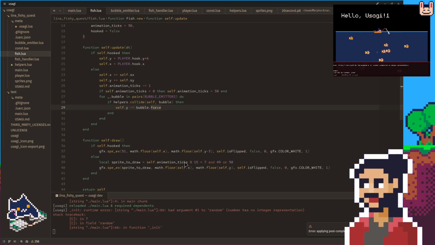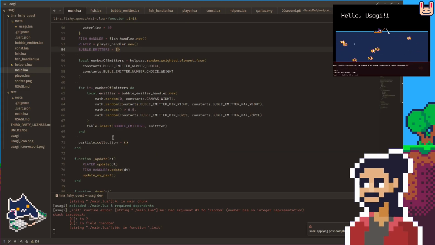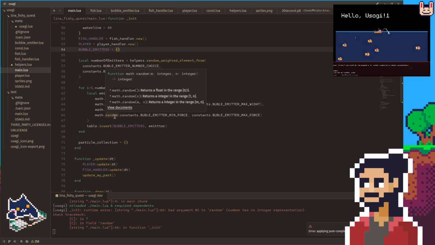Interesting if game is working. 66. Oh, you cannot range between... Fuck you, Lua.